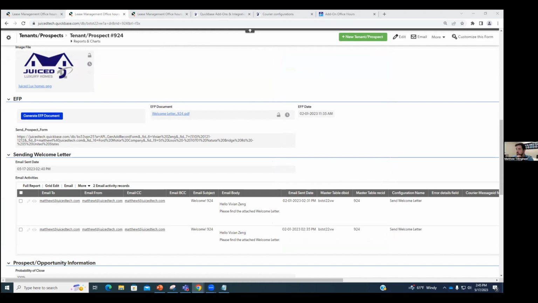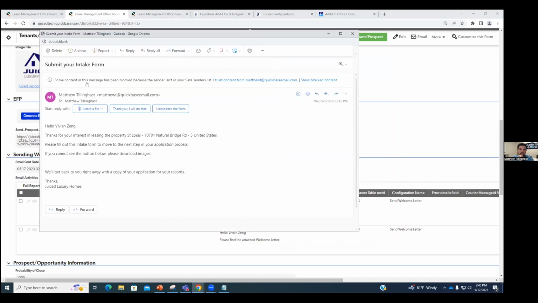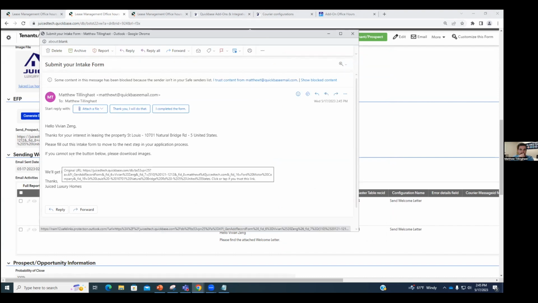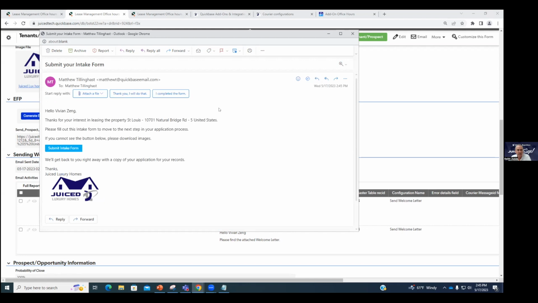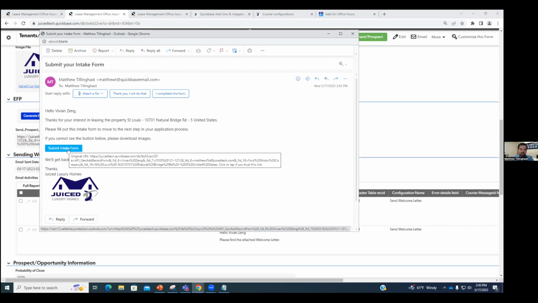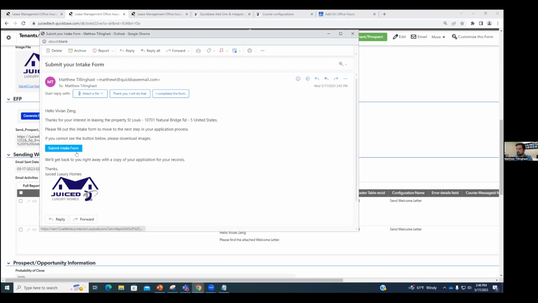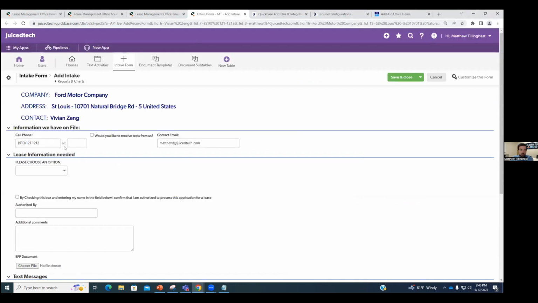Right. So what I'm actually doing right now is I clicked that button from that old office hours. Now it says some of this content's blocked, but I know there's a button there. Click the show blocked content to the right. Right. Sorry. When you click this button that's there, which we can help you make if you follow the office hours instructions step by step, it actually takes them to this other application.